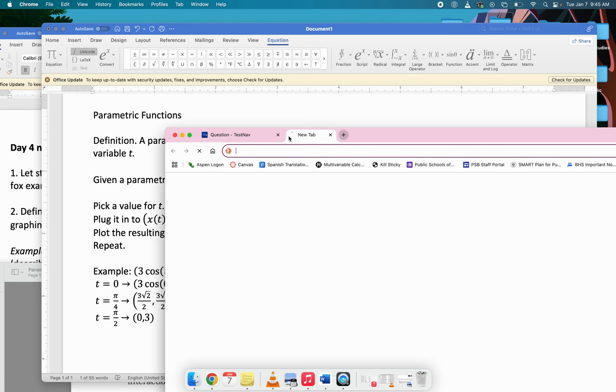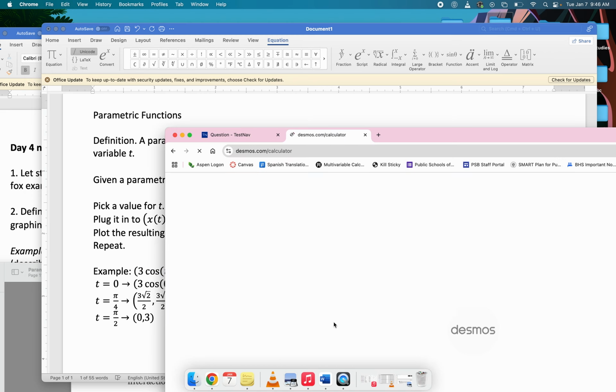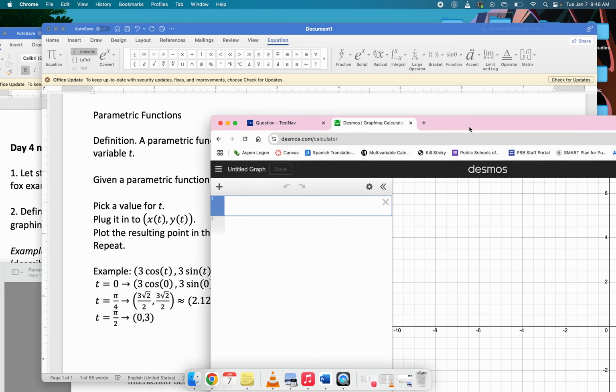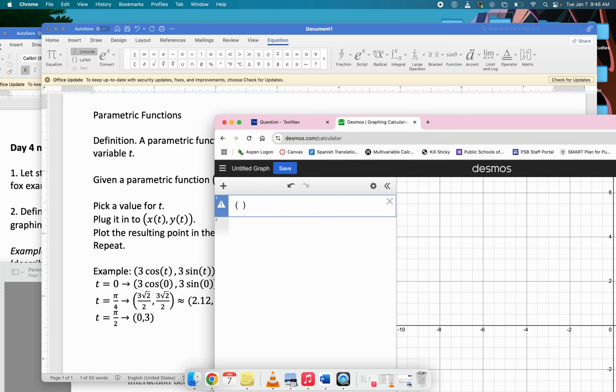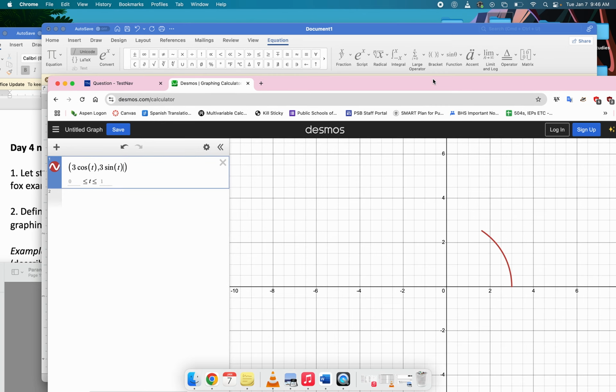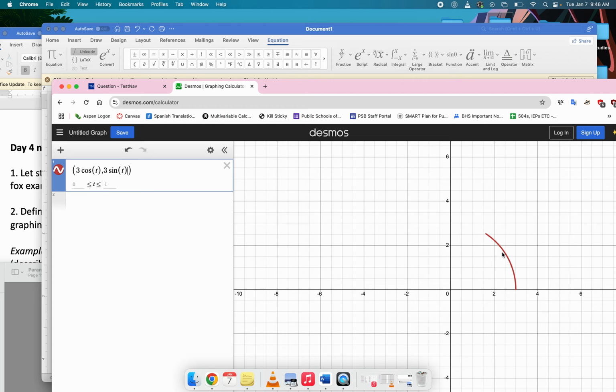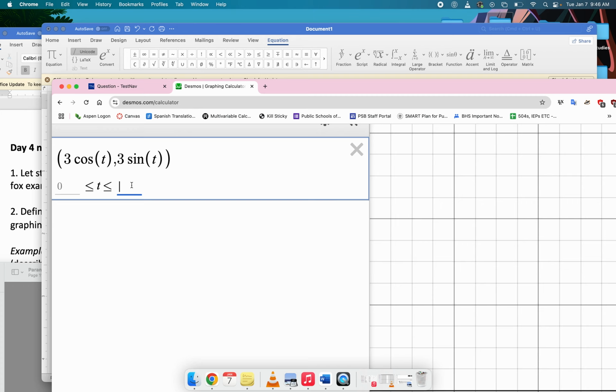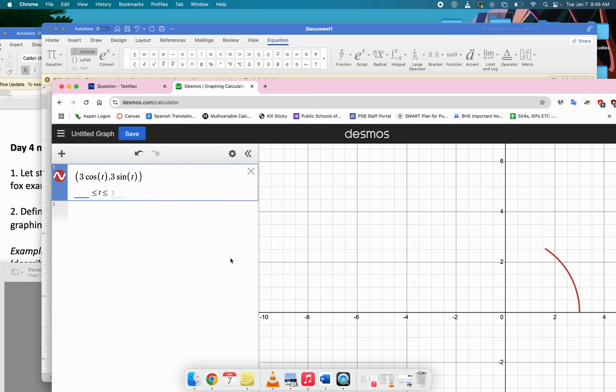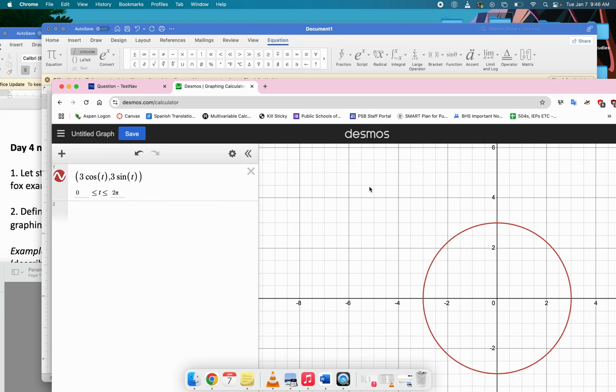If you've got Desmos in front of you, Desmos does understand parametric functions. You've got to enclose them in parentheses, and you've got to use the variable t. So if I type 3 cosine t, comma 3 sine t, it understands what I'm talking about. Oh, you'll notice it only traced out a little bit of a curve. I claimed that this was a circle. The reason is that right now it's only plotting points on this curve for t values between 0 and 1. But to see this entire curve, I would probably need to go from 0 to 2 pi. And there's the full circle.